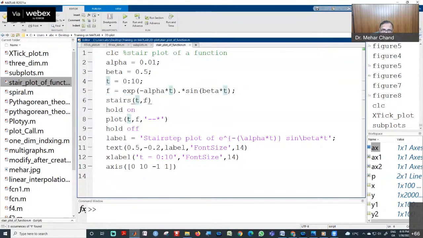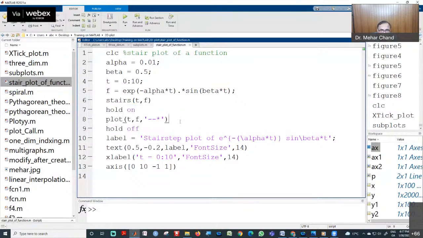Okay. T, F. T is the interval and F is the function. So we are using hold on and hold off here. These hold on and hold off are used when we want to plot multiple graphs in a single figure. In that case, we use hold on and hold off.